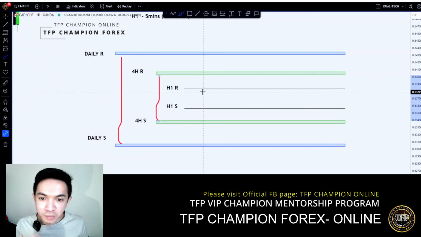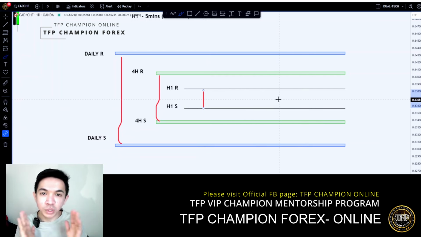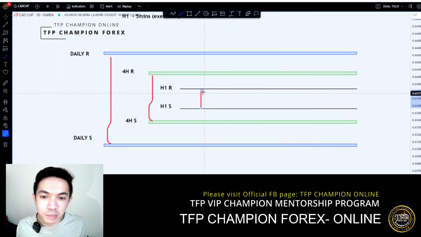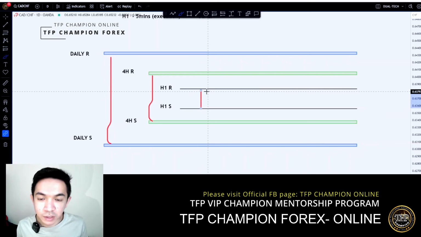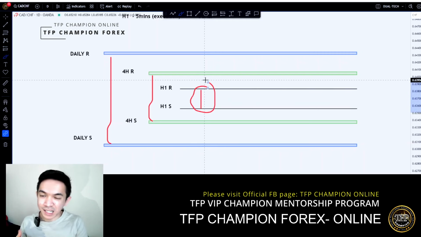And lastly, is yung ating H1 to H1. So, ibig sabihin yan, we know that if ever we're trading H1 to H1, we're not limited, but rather, we're only bounded with these certain levels na hindi tayo pwedeng mag-overtrade at not knowing or just impulsively trading all throughout nung range natin hanggang daily. So, tandaan nyo, H1 to H1 is our range for short term. So, aware ako pag nag-scalp ako na hanggang doon lang ako sa boundary ngayon.